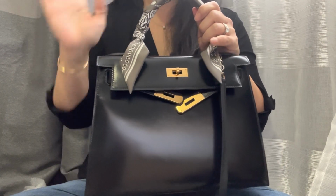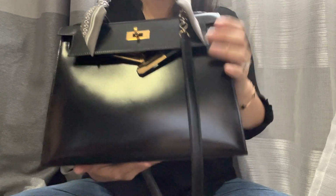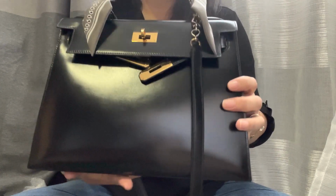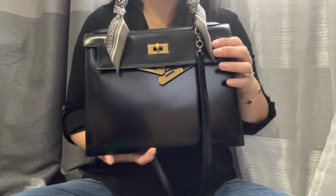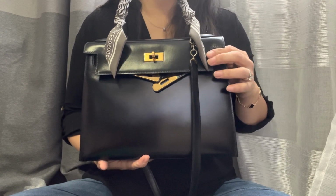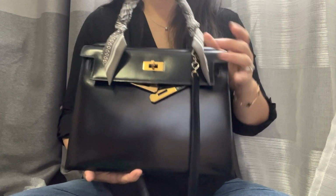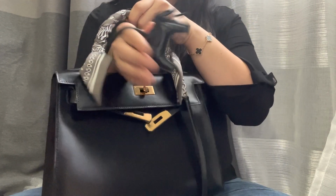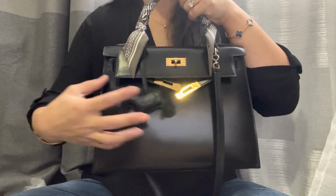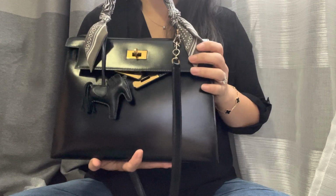Honestly, for a 30-year-old bag, can you believe that it is 30 years old? I think this is why people give Hermes so much credit, because it just holds up so beautifully. I know that a lot of vintage Chanel also is really, really high quality, but honestly, the Hermes quality, I just feel like it is way, way above all other brands. Let me just pull my black rodeo charm to the front. Yeah, it is such a gorgeous, gorgeous bag.